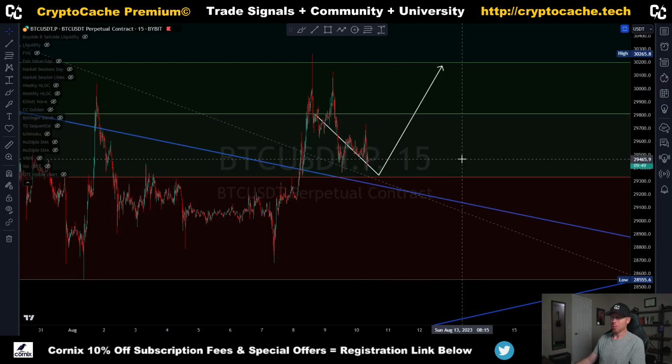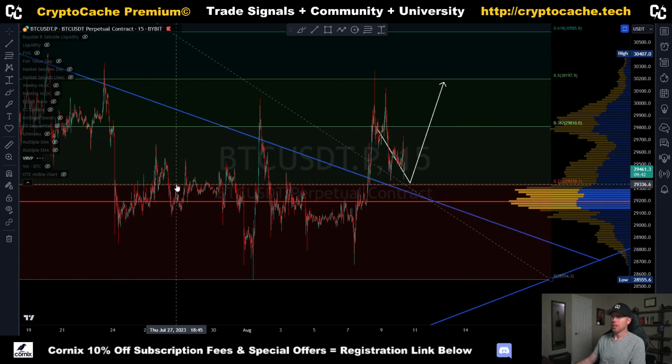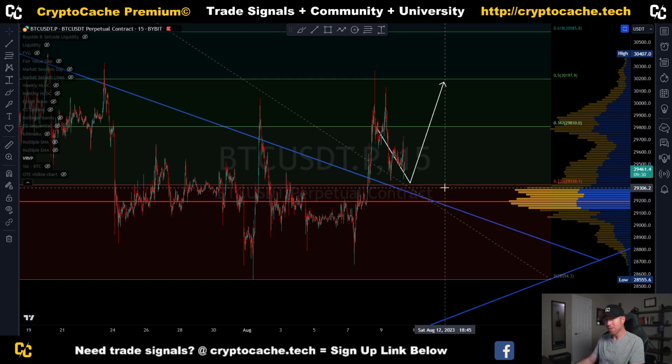What do you know? That's a key level of support based on Fibonacci retracement. So I do think that we should see that hold, mainly because we saw a lot of volume here in the recent past, right there at the 29,200 range. Okay, so again, we got decent volume profile at 29.2. Therefore, 29,400, that range of 200 to 400 should hold unless we have a massive amount of volume push the price action down.